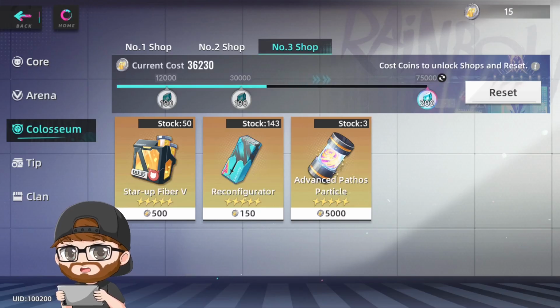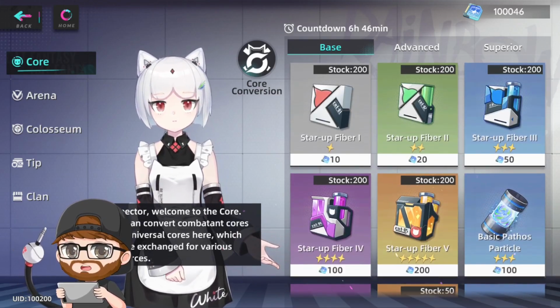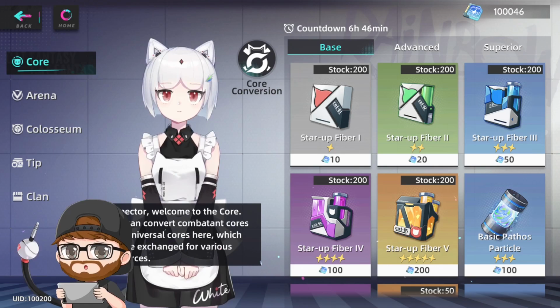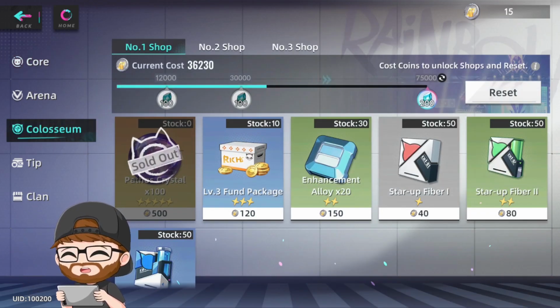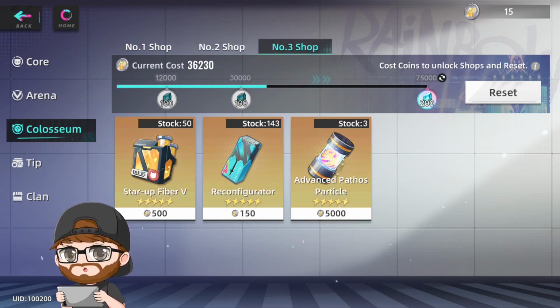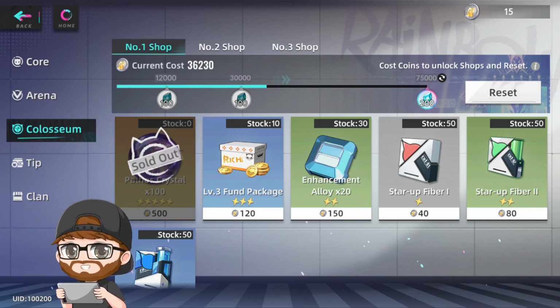Do not buy the Startup 5ers from the Phantom shop. You don't need to. There's other areas, especially the core shop, where you're going to be able to get those quite a bit. And even if you absolutely need a few extra, you have the Arena. But again, in the Coliseum, you basically are going to buy those out there. And then whatever extra you have, before you reset the shop, buy out all your summons, okay? And then you reset it, and then rinse and repeat.